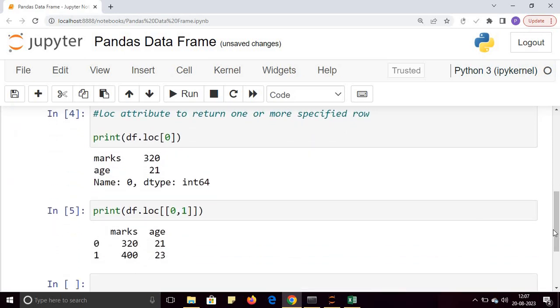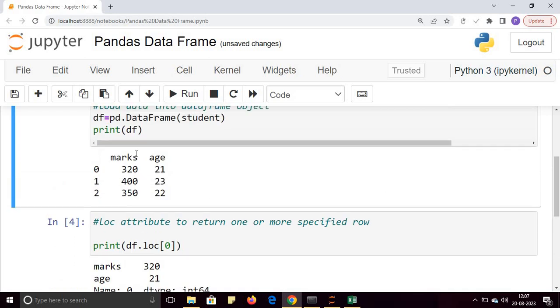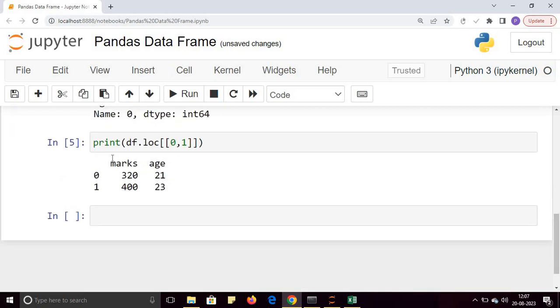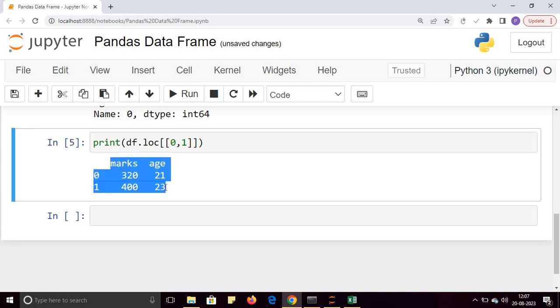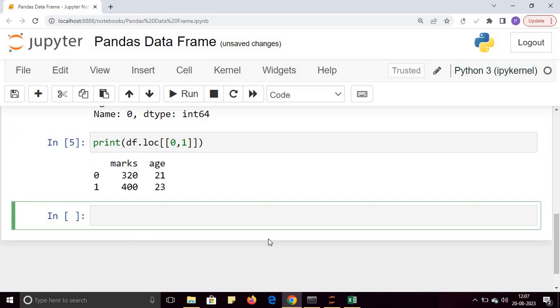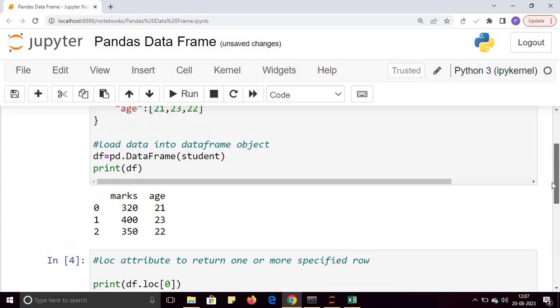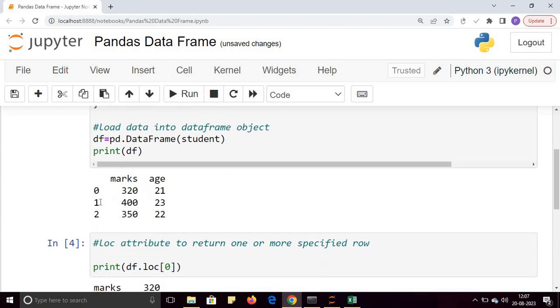And if you pass 0, 1, it means 0 index and 1 index, and you can see the corresponding output. Now by default these are the 0, 1, 2 indexes.